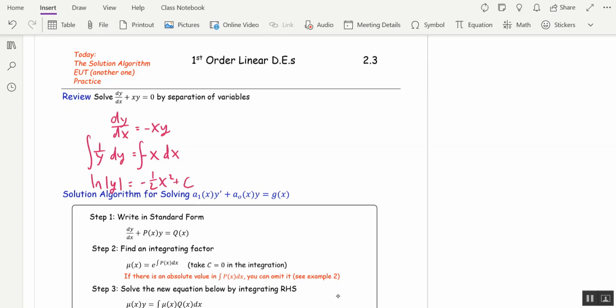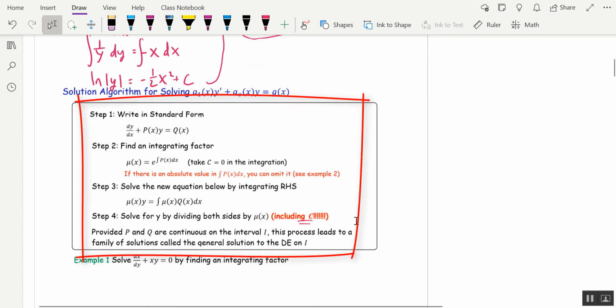Now we're going to exponentiate both sides of this equation, and when I exponentiate, that allows me to get rid of the absolute value. And if you're confused about that, go back and watch the first part of the last section's lecture notes. So I can jump right to y equals a e to the negative 1/2 x squared. And a is plus or minus e to the c. That's how we got rid of the absolute value.